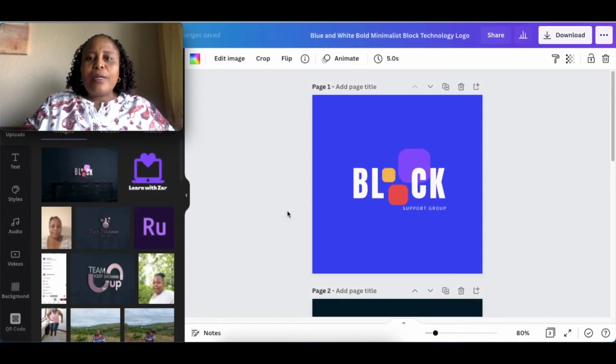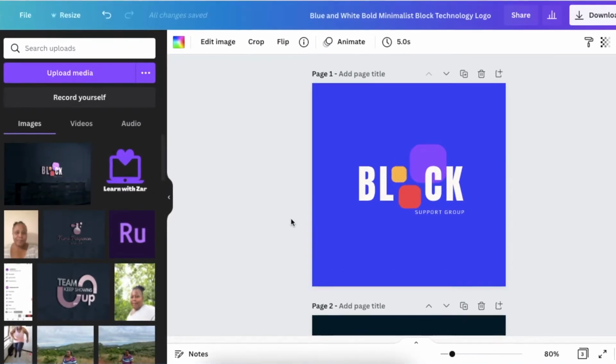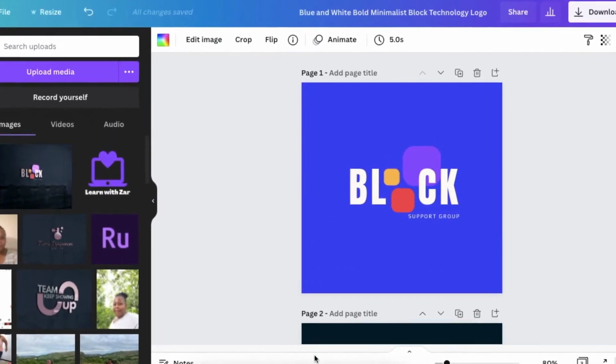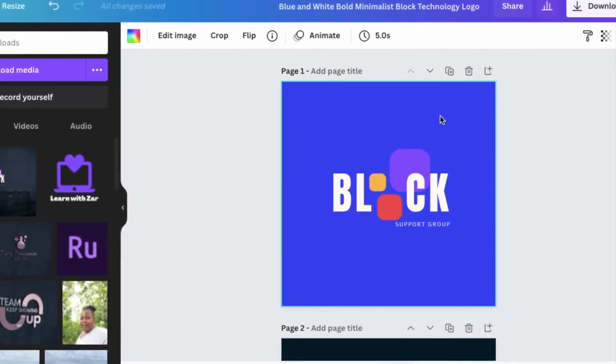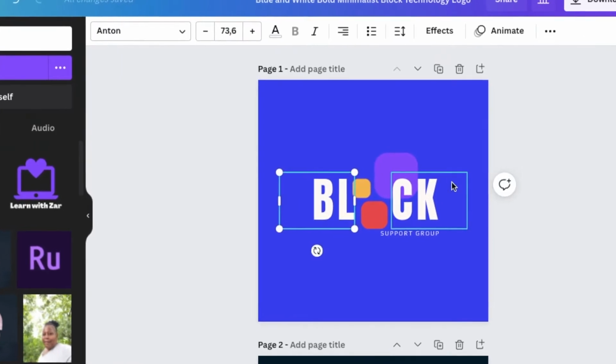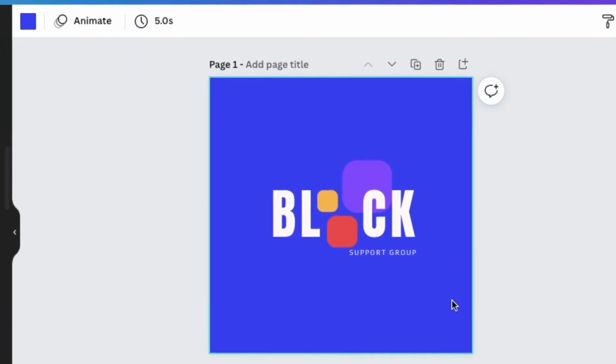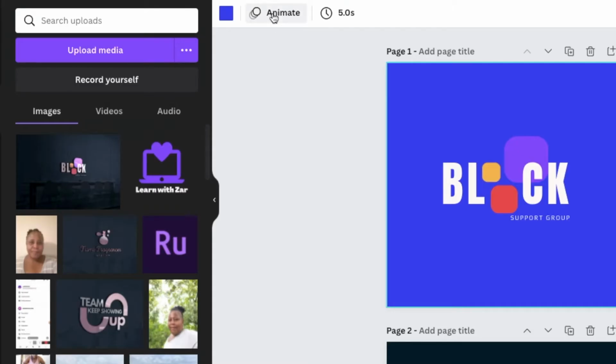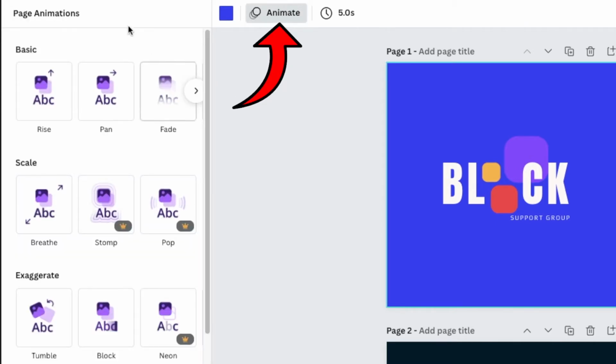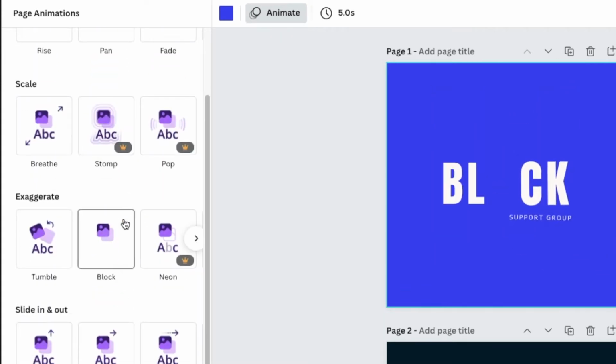Now that we are on Canva, I've selected two absolutely gorgeous looking templates, which you could find and use and tweak like we usually do. But the point of today is to animate a logo. Canva has an amazing option where you can animate using the whole page animation, or you could animate layers of your design. When you've clicked the whole page and a blue line shows, there's an option that shows Animate, and on your right hand side there are page animations available for you to animate.